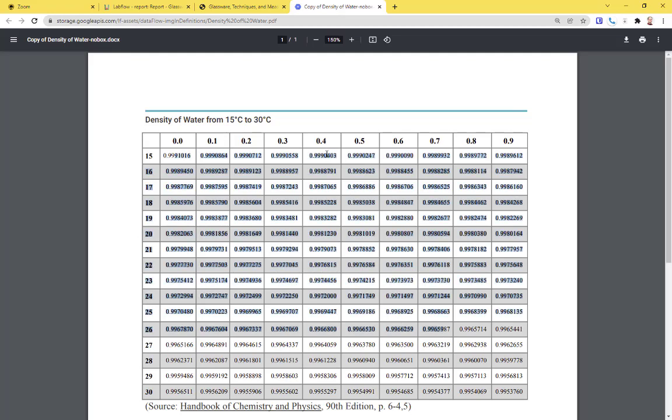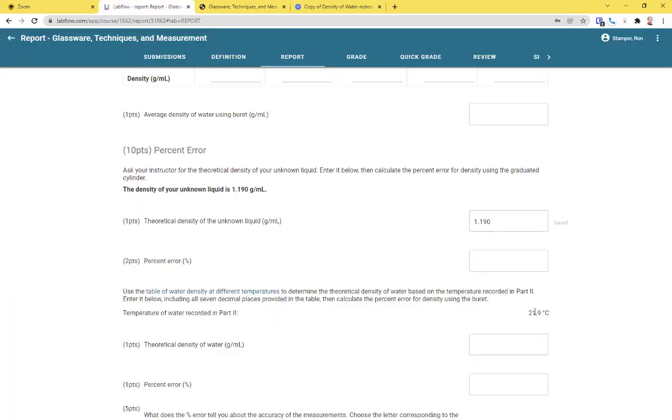Lots of decimal places in these numbers. What you're going to do is read your temperature, because the density of any liquid changes just a vanishingly small amount with temperature. In my lab, I recorded that my thermometer reading was 21.9 degrees Celsius. Yours may be different. It's whatever you recorded up at the top of the data collection there.